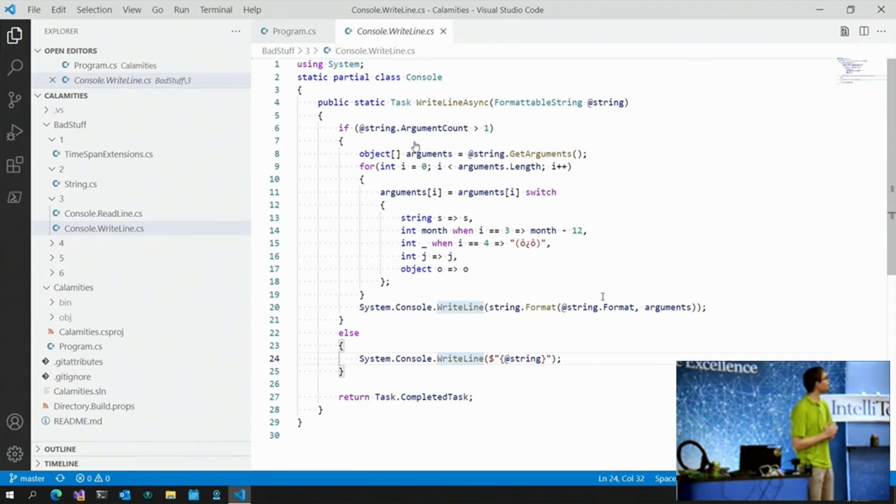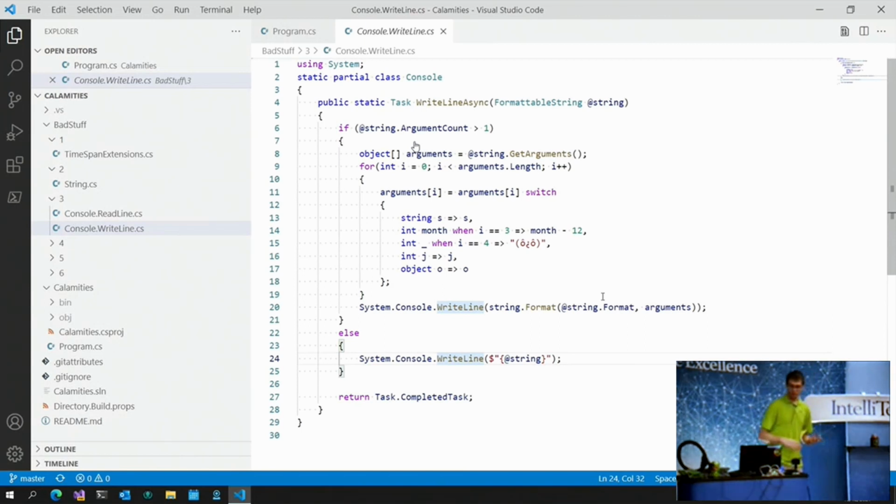Now, the formattable string class is abstract. You could derive from it if you really wanted to. Please don't. That's a great way to get yourself into trouble. But more importantly, the type that it's going to return to you lets you do some introspection on the string that got passed in. So normally, rather than doing a regular string format, you can actually get the format string and then the array of arguments that would normally go into that format string. So in this case, obviously, this was perfect. We're going to have some fun.